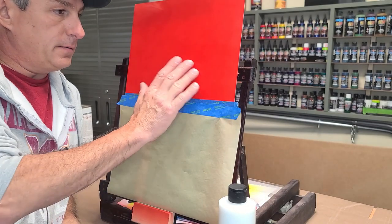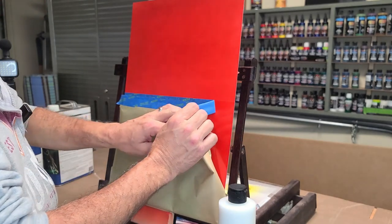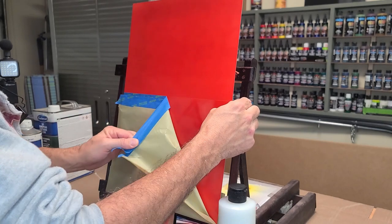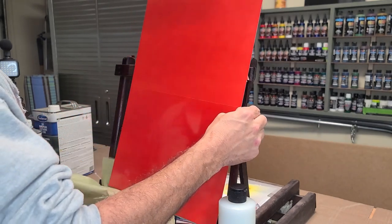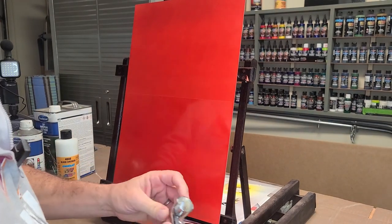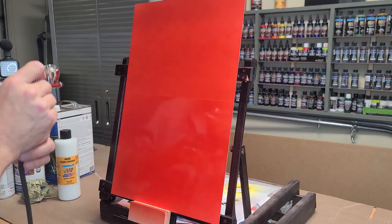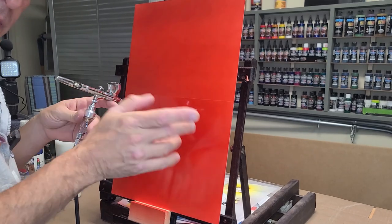All right, we're back. We've got our second coat on, we're nice and dry, and we'll take off our masking here. The camera's picking up on that now, but you can see where this is shiny and this is a matte finish. I've got some detail white loaded up here in my Iwata HPC. I'm going to spray across it, let it sit for a little bit, and we'll see what happens.